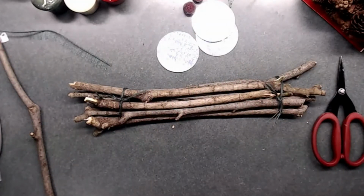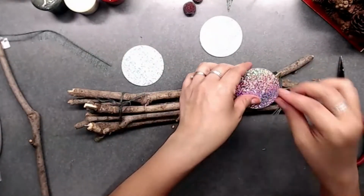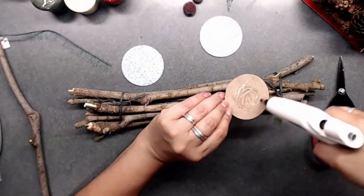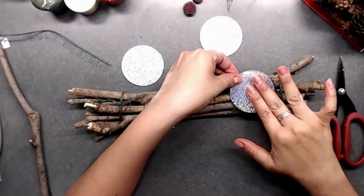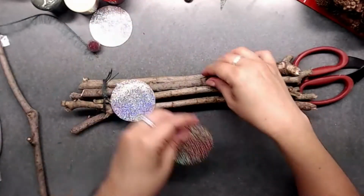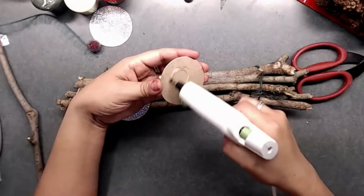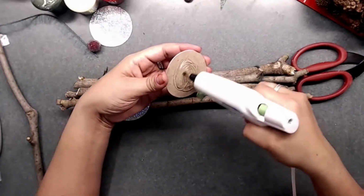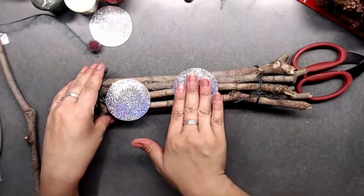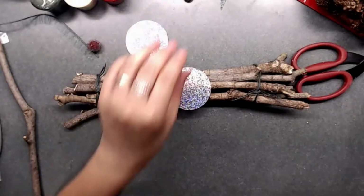Okay, so there's that. All right, and then the next thing we're going to do is grab our little things here. I'm going to put this one here, so I know I want that one there. So I'm going to add some glue to that. I'm just going to glue that up really good. Okay, and I'm just going to lay that right there, just like that. I'm going to turn this around, and I'm going to put this one here. Okay, and I'm just going to totally put glue on that. Okay, let's scoot that over just a bit. And then this one here.